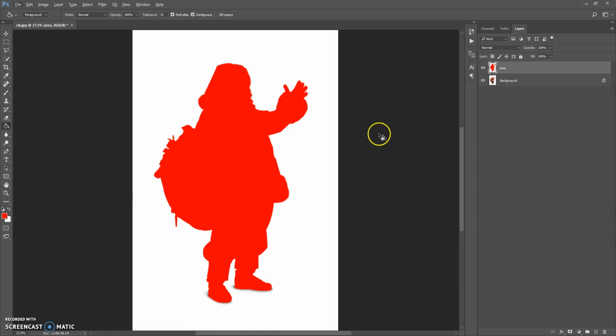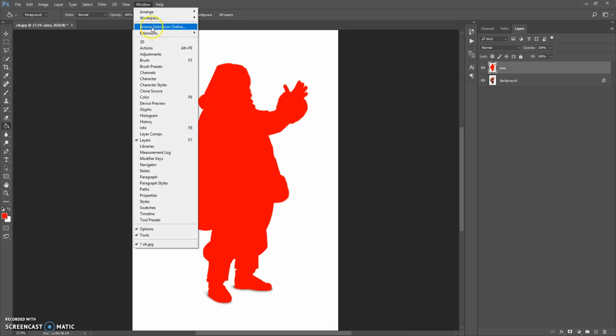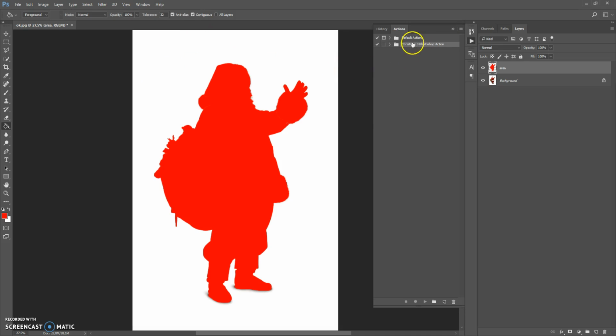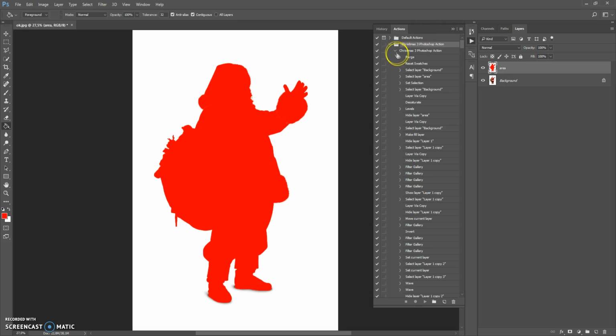And now go to the Actions panel. If you closed the Actions panel, go to Window, Actions, find the action in the action list, open the folder with the action, open the action, and select the action. And now click play. But before I click play, please select the brush tool and make sure that the opacity and flow values of the brush tool are 100% and that the normal mode is selected also. Okay, now click play.